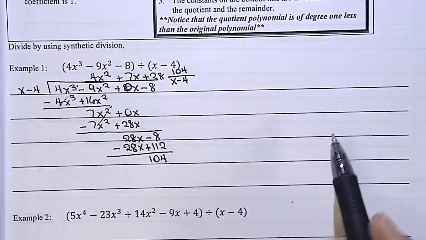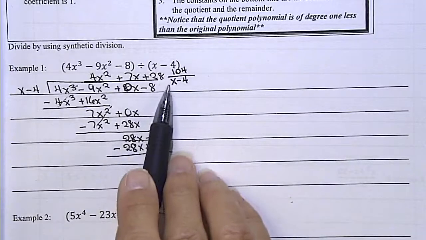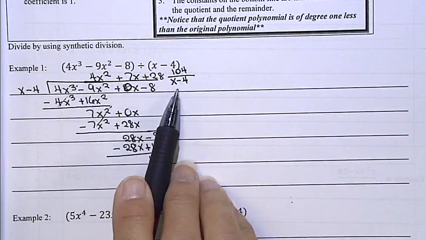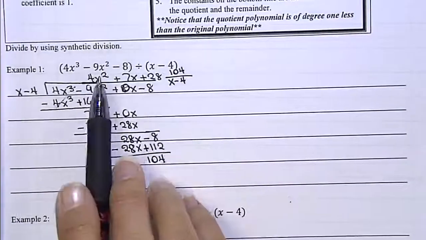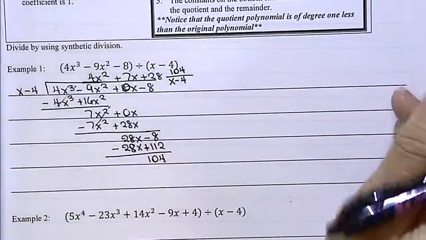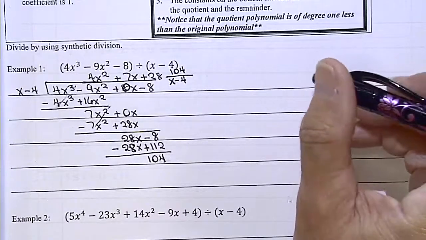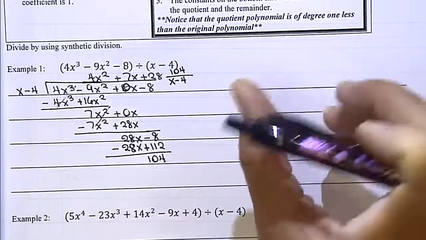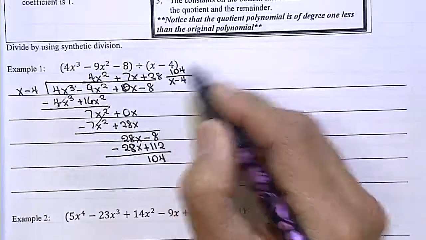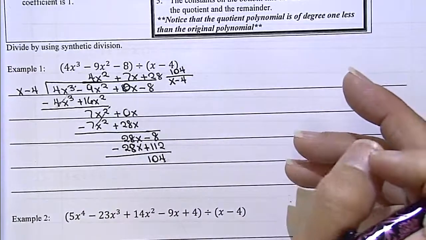With the remainder, do you add it to your answer or multiply it to your answer? How do you write it? When you're saying the answer, you're going to say "and 104 over...". This is one term, two terms, three terms, there's the fourth one. But it's not plus it or anything, it's just the remainder. Well, we have to do that in my lab math. Would we write like REM? It'll give you a way to do it, and if I have time, I'll check and see what their way is, okay? It may be that they want you to put a plus in there, plus 104 over, because that would be the same thing. It's the remainder.